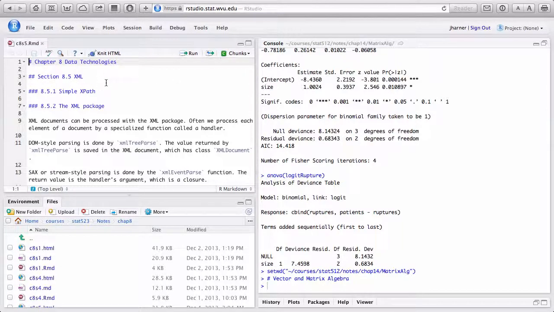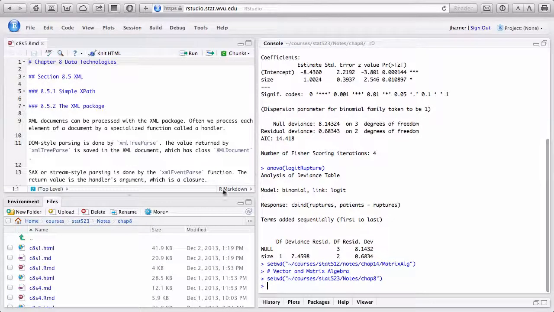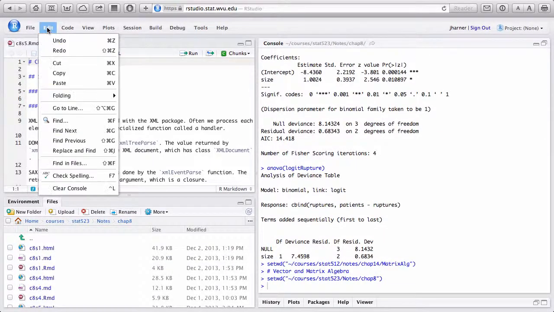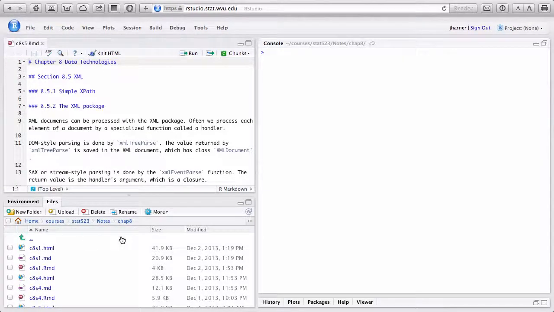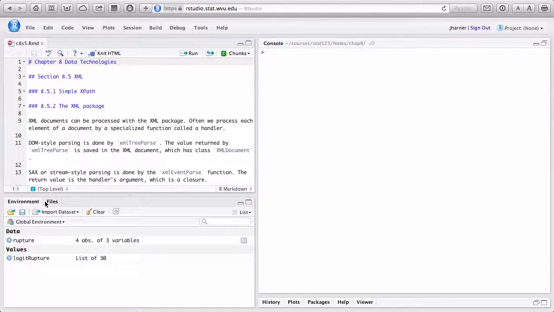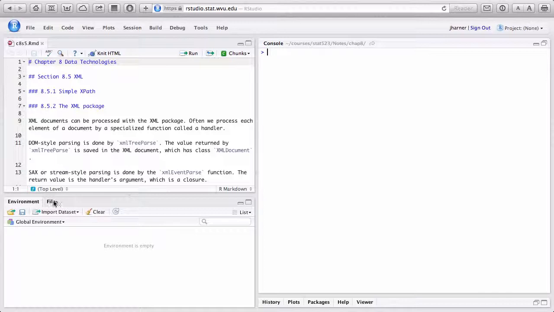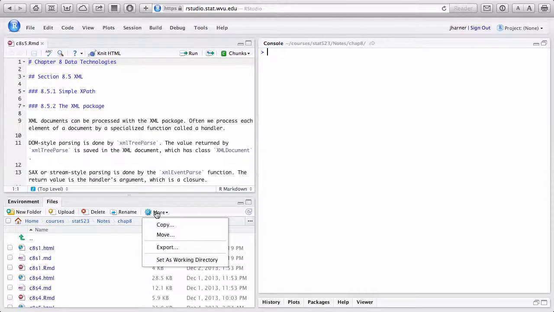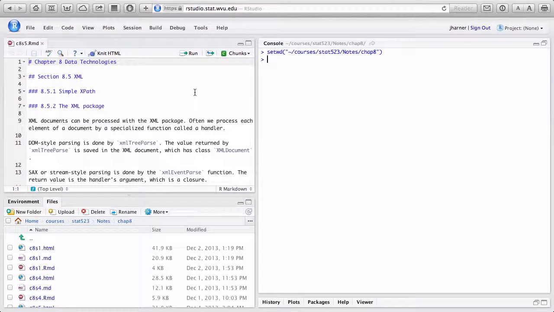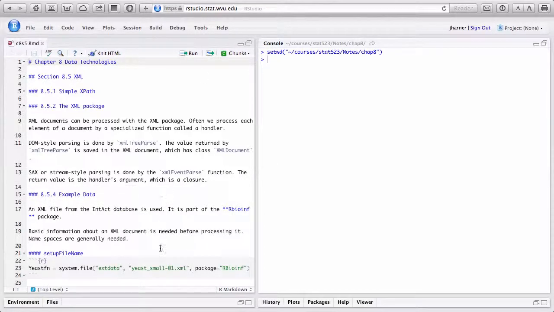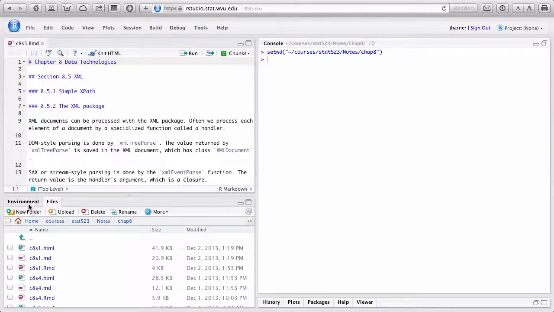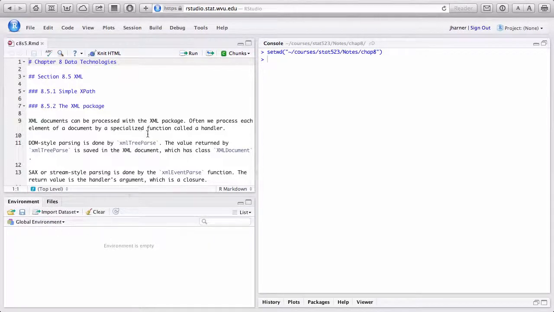So here's section 8, and let me set that as the working directory. Actually, I'm going to clear this off. I'm also going to clear this. Okay. Perhaps there would be some utility to be looking at the environment as we execute some of this.